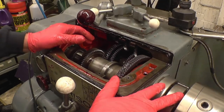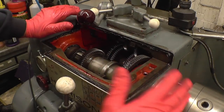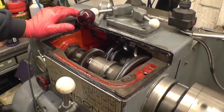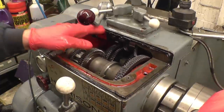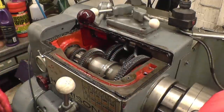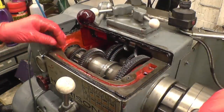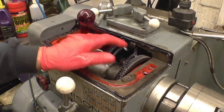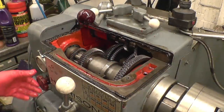Then I'm going to take the chuck off and machine a little bit off the register, so I've got a little bit of wiggle room and see how good I can actually get that clocked in. Just an RTV seal around there, that's all it is. It had gaskets on, it gave loads of problems leaking. I put the RTV on and it's been no problem. The RTV's gone hard, it just seals up against that.